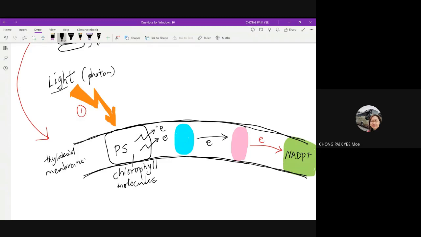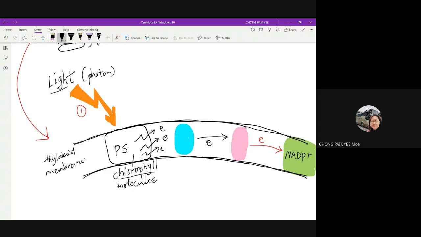Light energy excites electrons in chlorophyll. Now, chlorophyll is a molecule, and a molecule is made of atoms, so there will be electrons in the atoms. When the electron receives the light, it becomes activated. It becomes excited, stimulated by the light, because light is energy. So when this electron receives energy, it gets more energy and is excited, so it goes to a higher level. You will see that the electron will leap out from the chlorophyll molecule. That's number two. All right, let's go to number three.